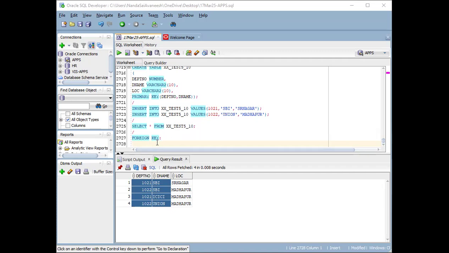And one more thing: after creating this parent-child relationship, parent table records cannot be deleted. So, how do you create the foreign key at the column level?